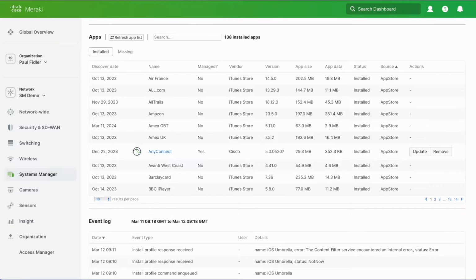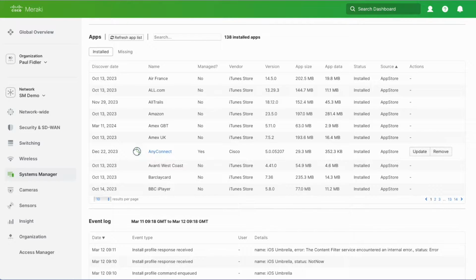But if you do allow your end users to install applications, you need to be wary of where they're installing those applications from.